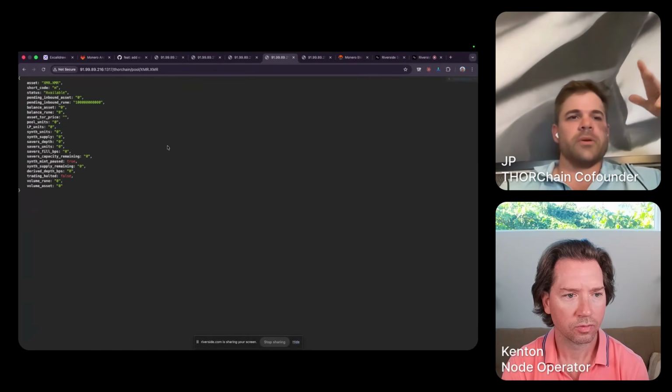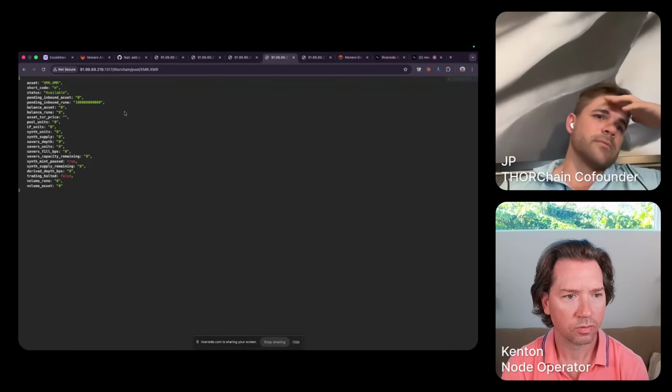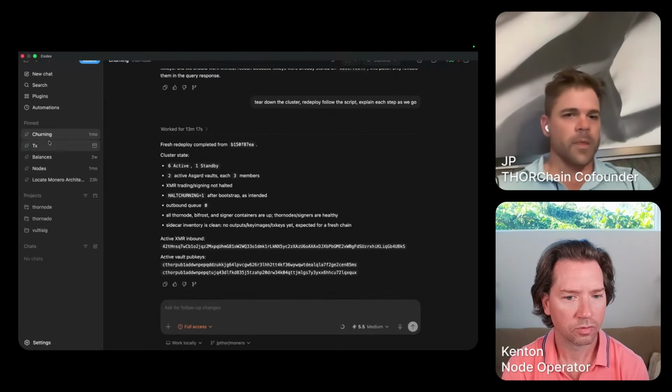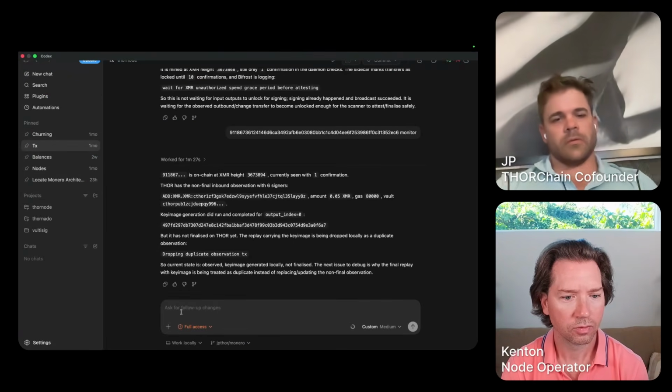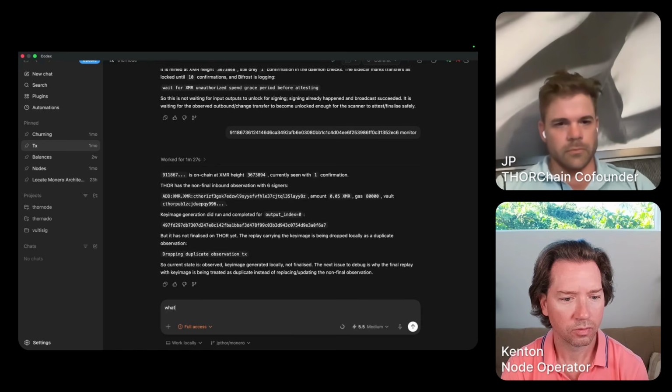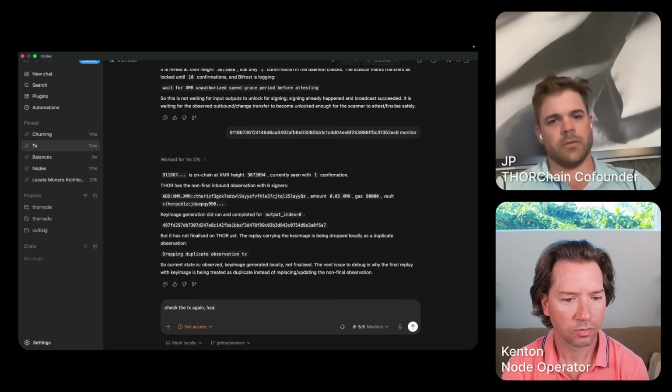Okay, cool. The inbound asset. Okay, so the rune's dropped in, but it's not finalized. Let's have another look. Check the TX again. Has that finalized?